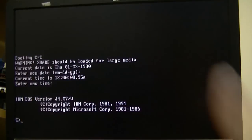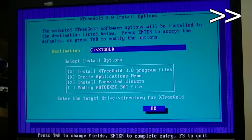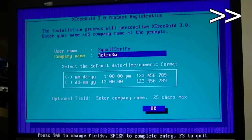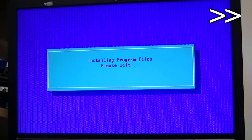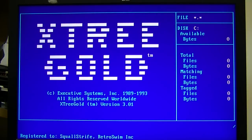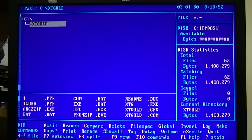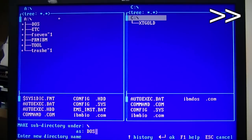Alright, success. Now, before I do anything else, I'm going to install Extra Gold just to make things a bit easier for myself. With Extra Gold installed, I'll have a much easier time installing the DOS-V supplemental files like the graphics mode driver and the EMS driver onto the compact flash card.